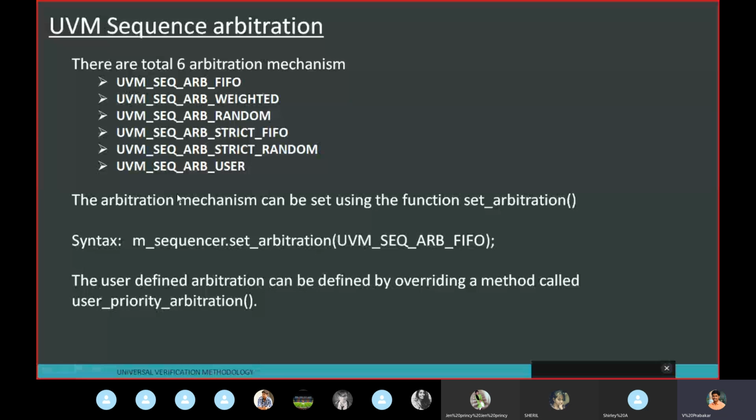Then we have lock and grab of the sequencer in UVM. This lock and grab is mainly used for locking the sequencer.